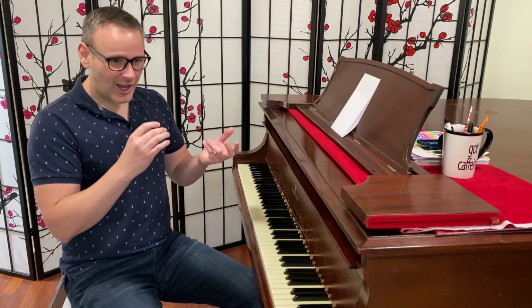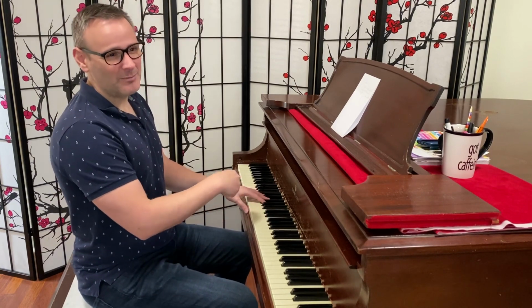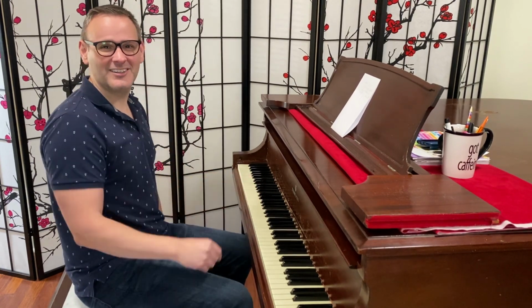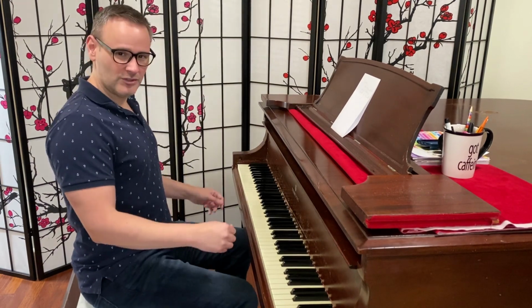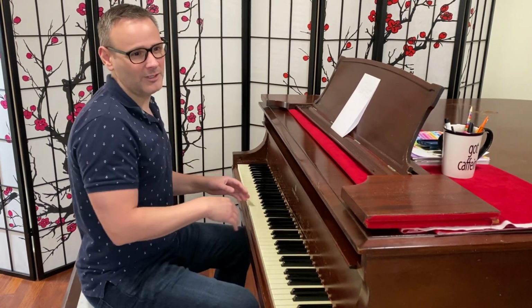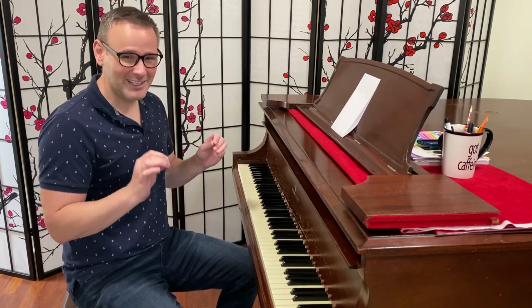Now, a lot of times what I'll see is that people will get the right posture, and then as they're playing, or as they're practicing something, they'll kind of revert. And so a lot of times I'll be teaching, and then I'll just see someone kind of scoot in without even thinking about it. Or if someone has trouble with shoulder tension, they'll be playing, and then their shoulders will inch up and up and up. And this is very common. It happens to me. It happens to everyone. And there's a really easy trick for this.